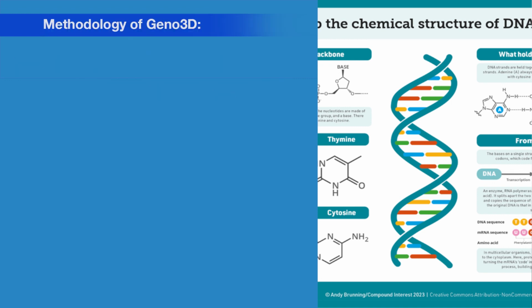Now, let us see in brief about the methodology used in Geno3D server. Geno3D utilizes homology modeling. We all know homology modeling is the three-dimensional protein structure algorithmic approach in which more than 30% identical sequence as a target should be reported. Homology modeling approach to predict protein structure is used in Geno3D application. The process involves several key aspects. Let us see one by one.